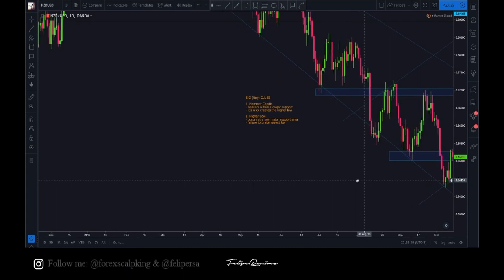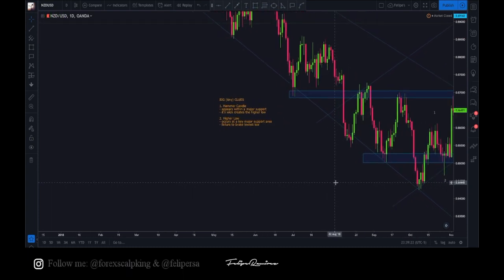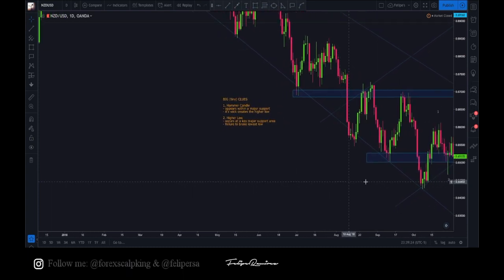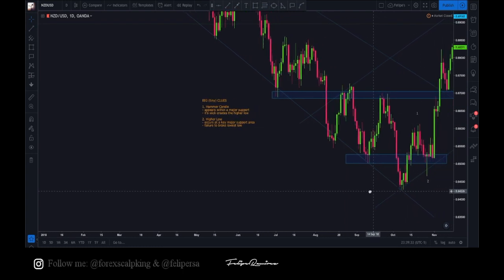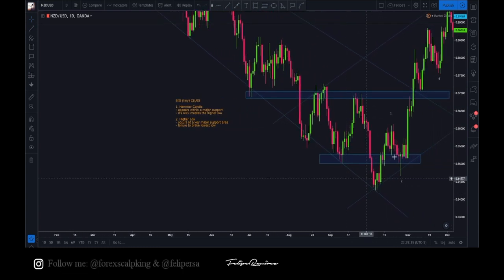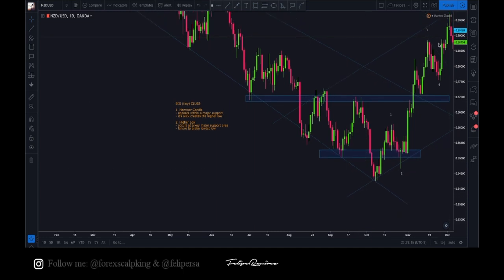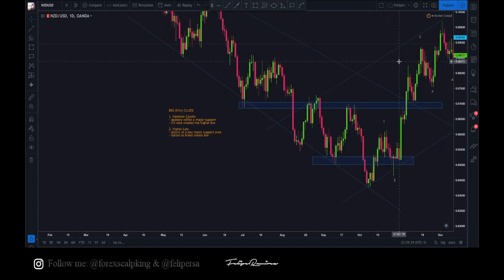Whenever we see a higher low, that has to be wave 2. So we got wave 1 right here, this little 1. We got wave 2, and then we got big wave 3 over there. Wave 3, you guys don't even see it. It's up over here. Now you guys can see it. And remember, impulsive waves have five subwaves. Corrective waves have three subwaves. So this impulsive wave 1 has 1, 2, 3, 4, 5.